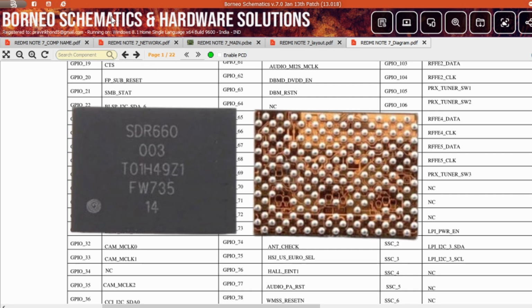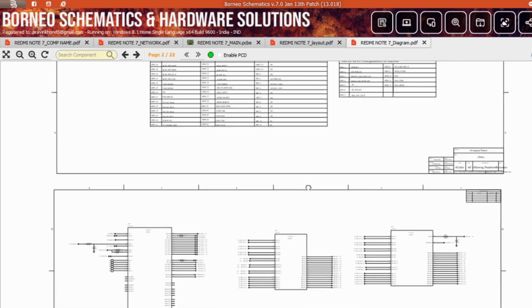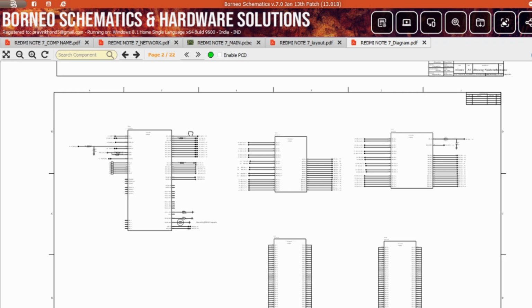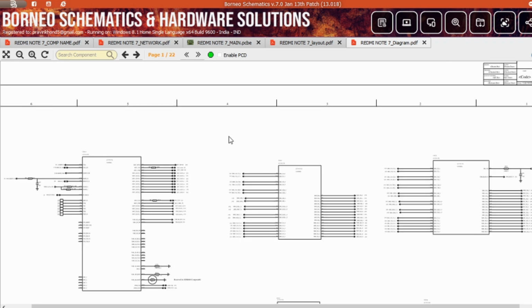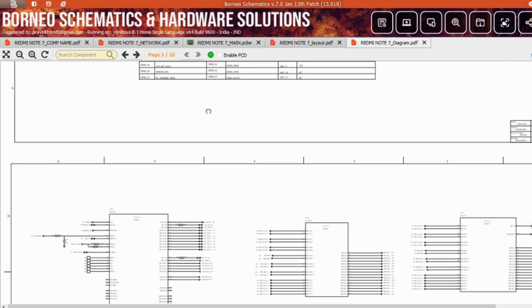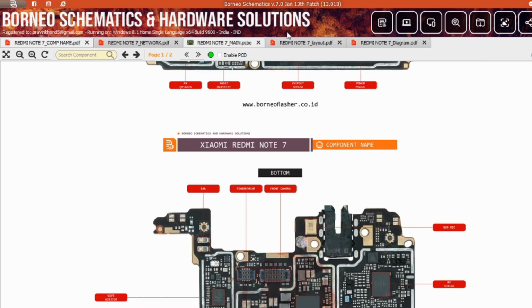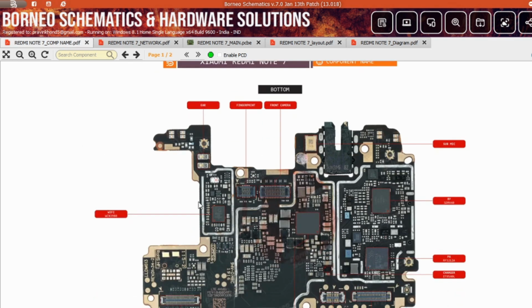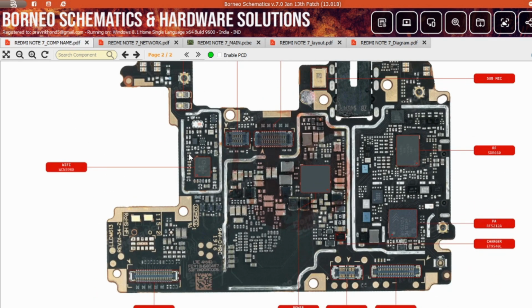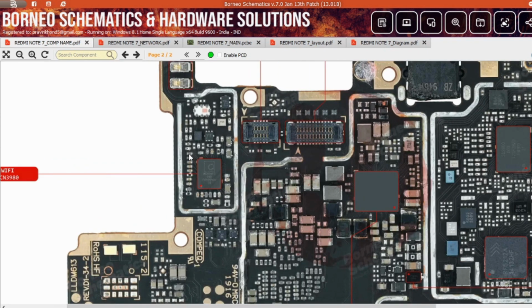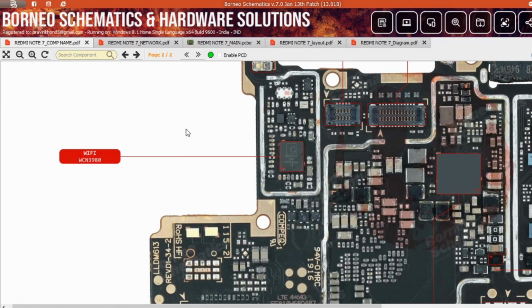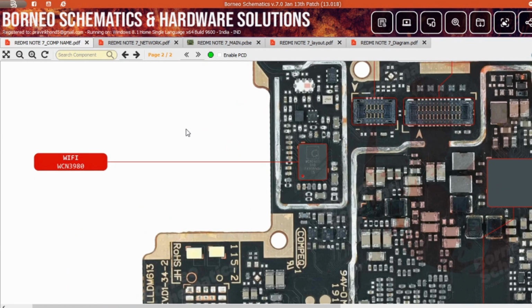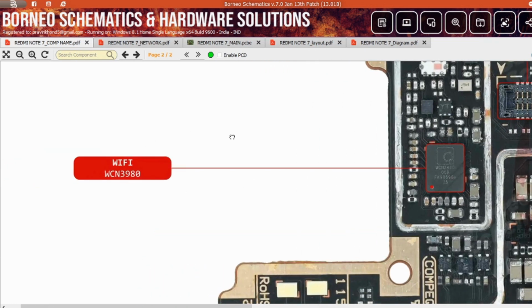Before going to the schematics, first we see how the SDR IC looks. For this I am going to the component section. In this section you will see the component details, basically the IC details: how many ICs are on the motherboard, and which IC is which by number.